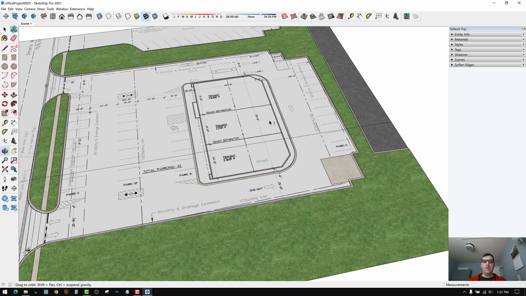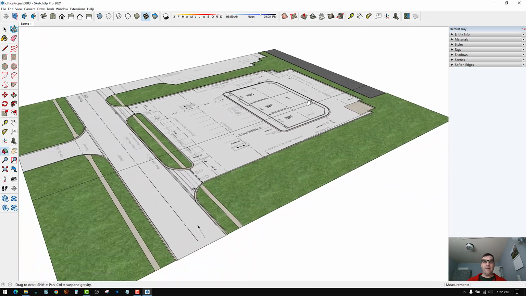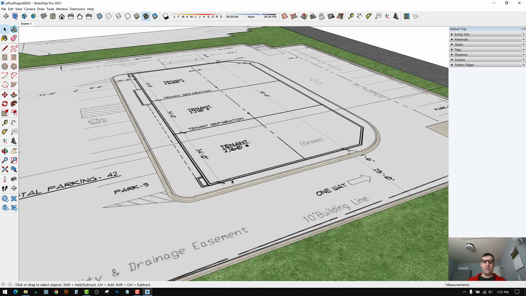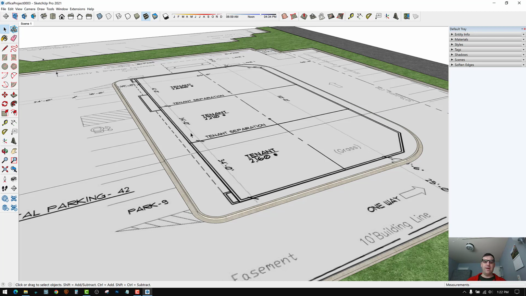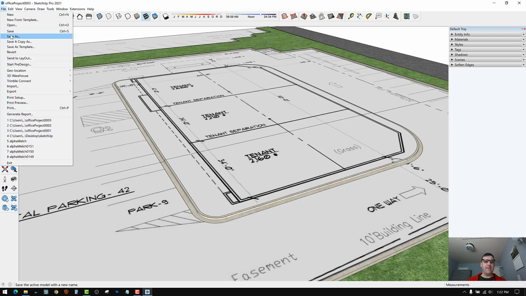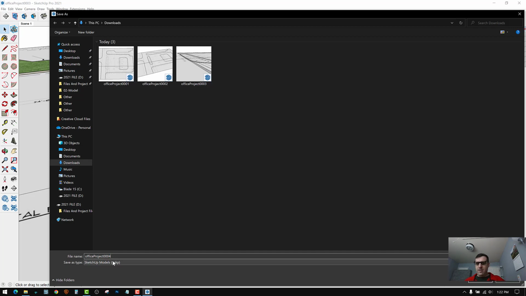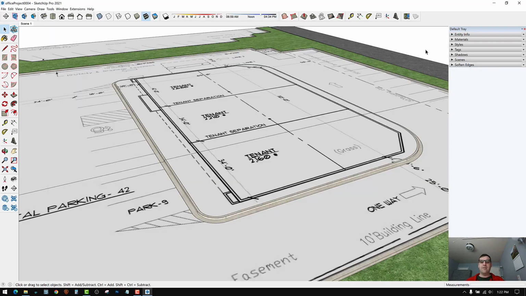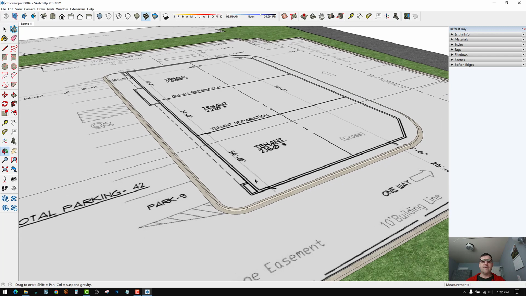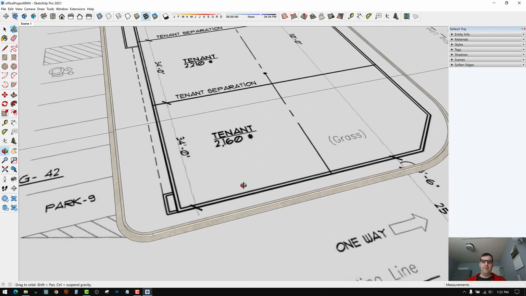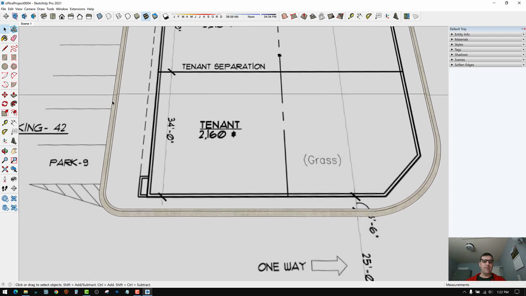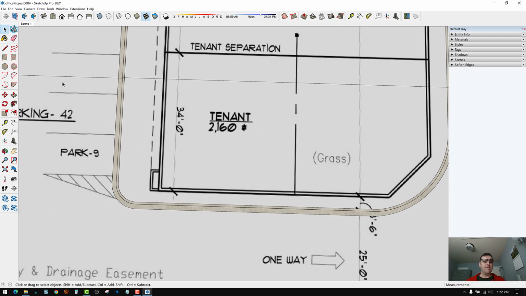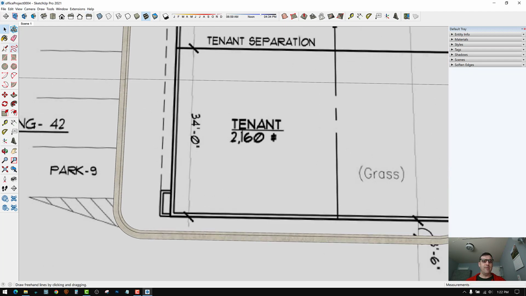So the next thing we'll do is trace the outline of this building so that we can fill the rest of this in with concrete. But first we're going to save it because things crash, computers overheat, files get corrupted all the time, and we don't want to lose a lot of work. We can lose a little bit. We don't want to lose hours' worth of work. That would make us cry. It'd make me cry at least.